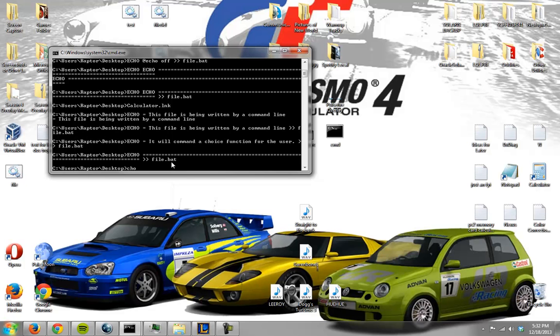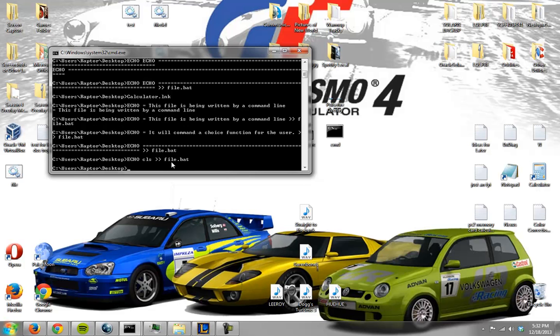So now what we want to do is echo choice -c 123. Oh, we need to actually give the prompt. So I'll do echo. Actually, I'll do echo clear screen. File.bat. That's written to the file. We'll do echo. That doesn't make sense.